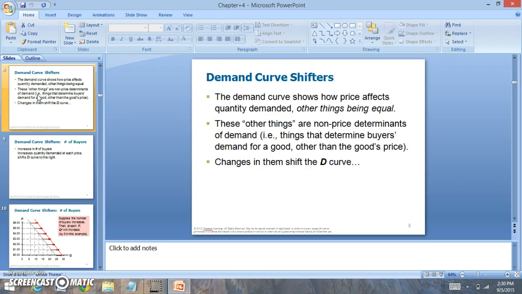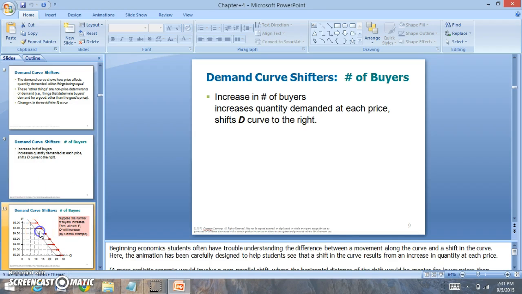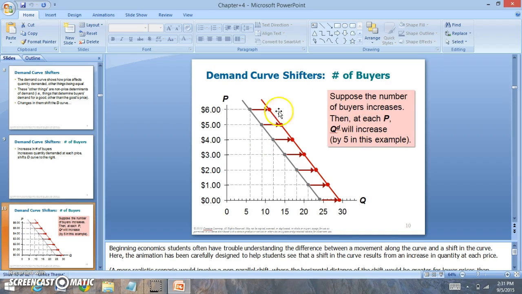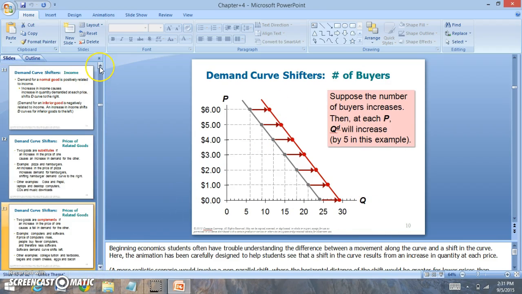Now, factors that will cause the demand curve to shift are things that will cause the demand curve either to shift to the right or left. There's about 4 to 5 main factors that we're going to focus on. The first one is the number of buyers in a market. The more buyers that are present in a market, that could cause the demand curve to shift to the right. So an increase in the number of buyers, more people available to purchase the good or service, means the demand curve will increase.